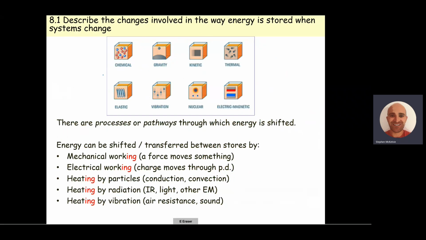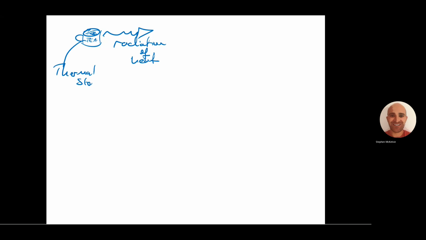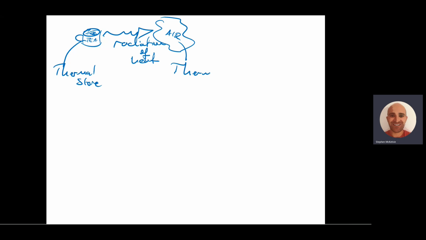Now, drawing a hot cup of tea is a difficult thing to do, obviously. And actually, that's not too bad this time. Okay, so if I wanted to draw a diagram for how my hot cup of tea releases energy into the environment, I could do something like this. Let's say that there's radiation of heat. And I could label the hot cup of tea as having a thermal store. And I could say then that there's air around the hot cup of tea, so that there's now an increase in the thermal store in air. But that's complicated, and if you're not good at art, then it doesn't look very good. It doesn't look very easy.